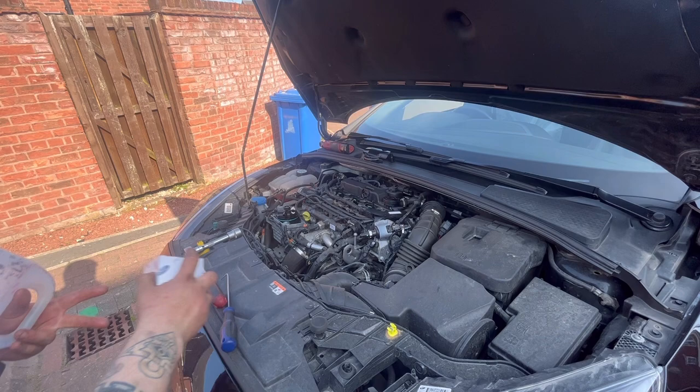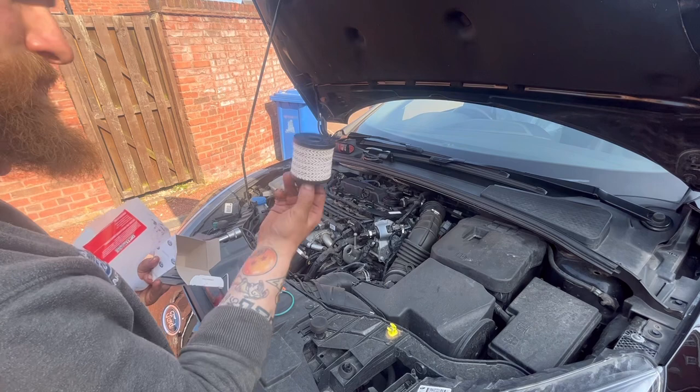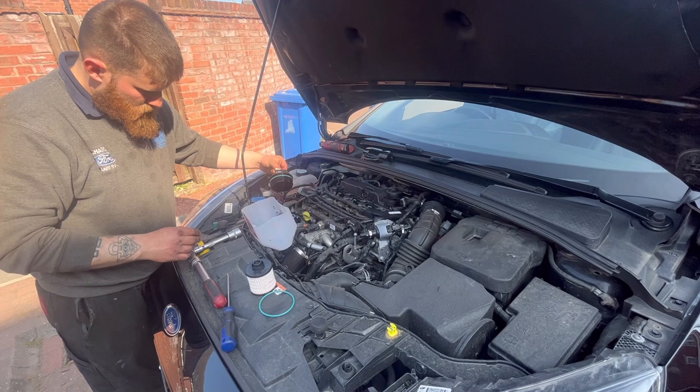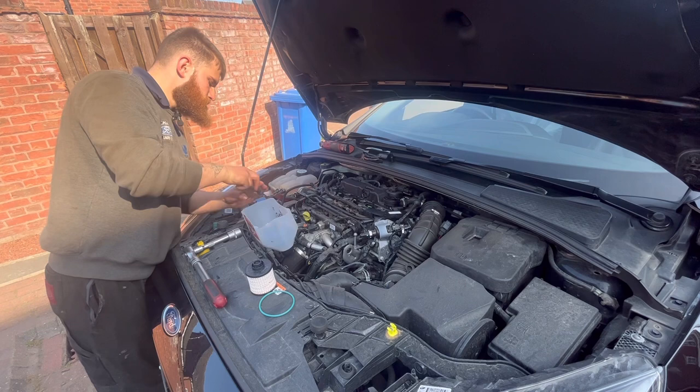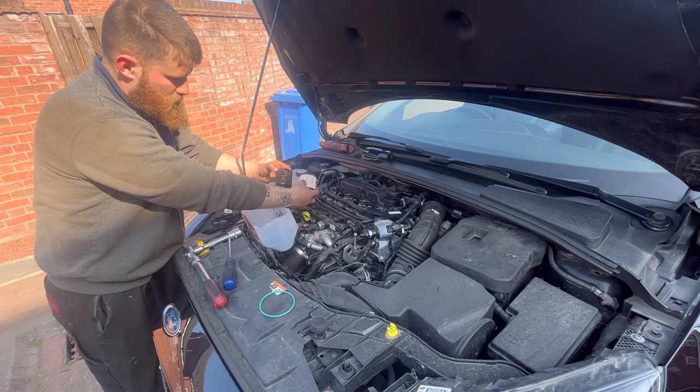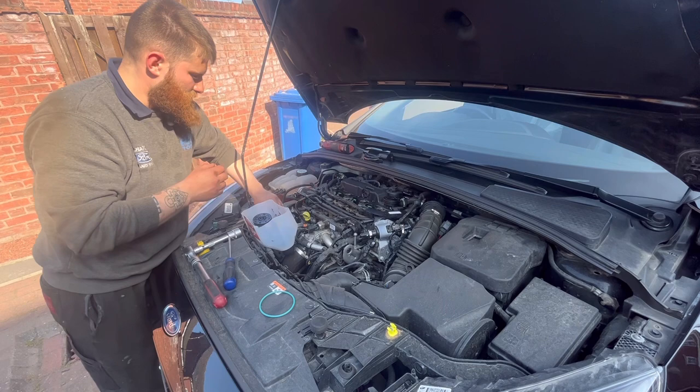So, pop that there. Pop that in there for the time being. And then look at that in comparison to that. You can see exactly how dirty it is. So pop that in there. Filter just slotted back in, like so.